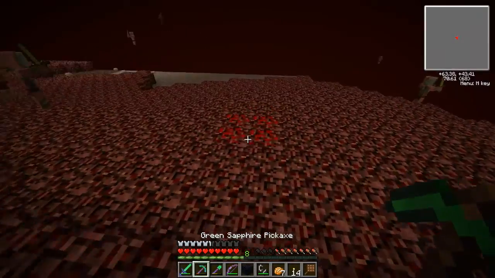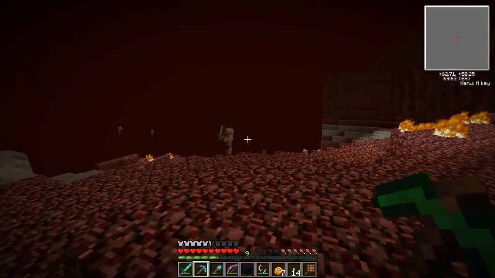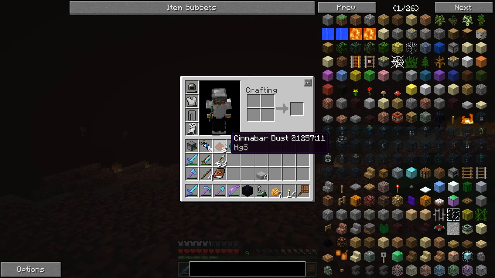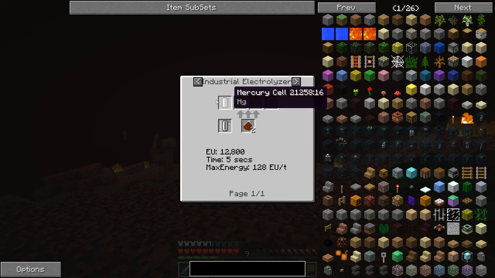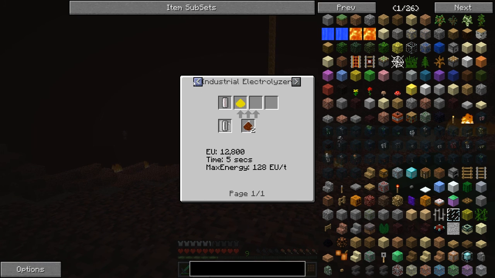This stuff's quite nice here. We can centrifuge this into redstone. And... oh, no. Cinnabar dust usage. What does that give us? Mercury, sulfur. Oh, that's alright. You need mercury a lot for the electrolyzer, I think it is, or something.